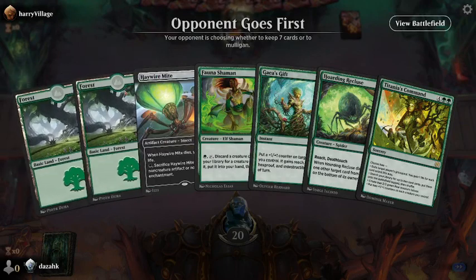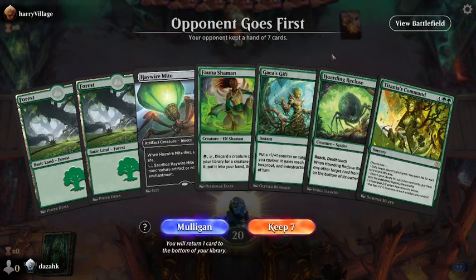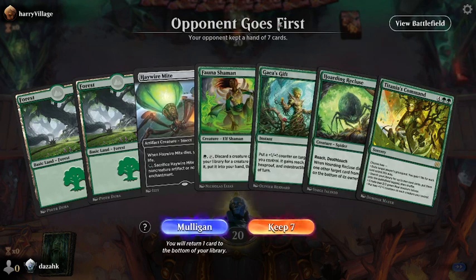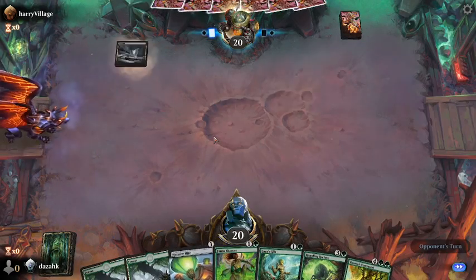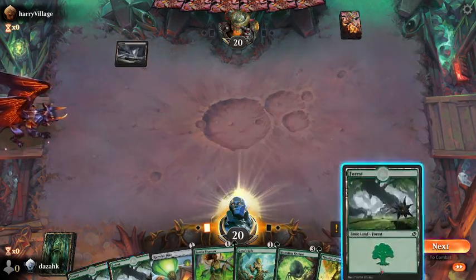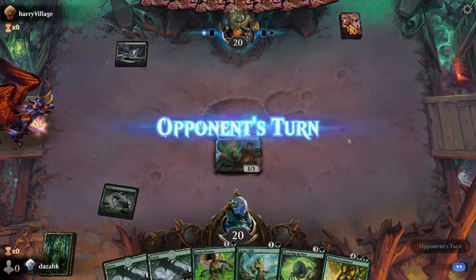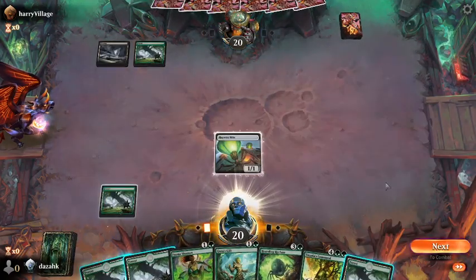Well, it's one of those 2-landers. We've got a 1-drop and a 2-drop though, that's quite good. Titania's command in the opening hand. We're going second, so we hope we top deck a land. We do, that's nice. And another land.